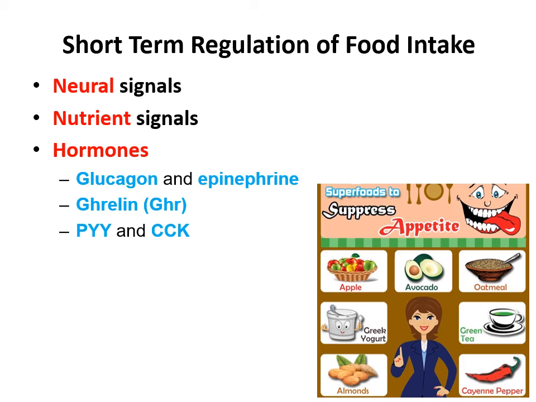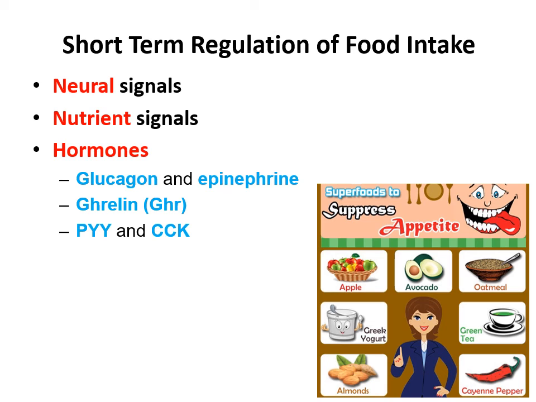Vagus signals suppress the hunger center. So basically signals from your brain telling you, hey, I'm getting full, need to cut it down, as well as nutrient signals. And what nutrient signals means is you could end up with increased nutrient levels in the blood will then depress or decrease your eating desire. So things like blood glucose, amino acids, fatty acids, it's kind of like a negative feedback mechanism. So as you get those nutrients in your blood increasing, your body will be told, hey, we have our nutrients, let's stop eating for now.